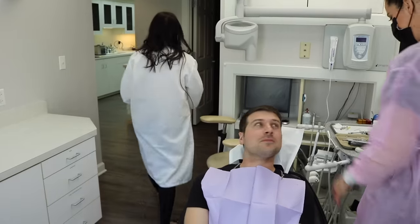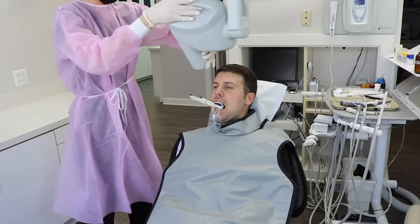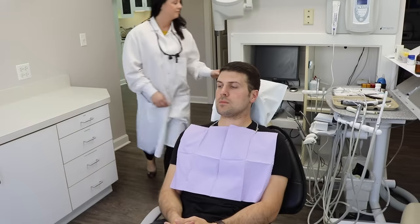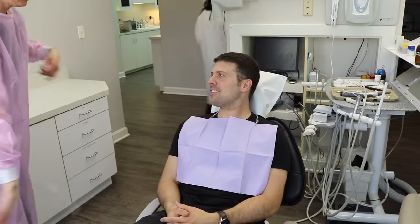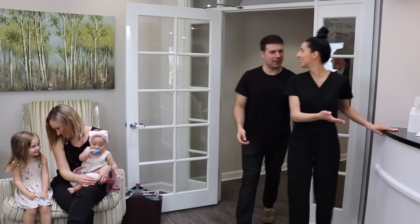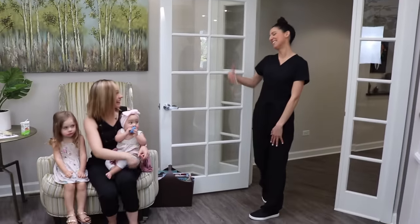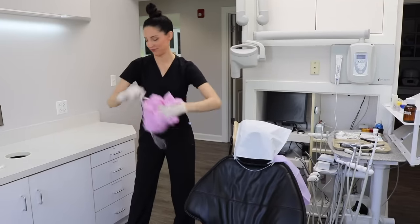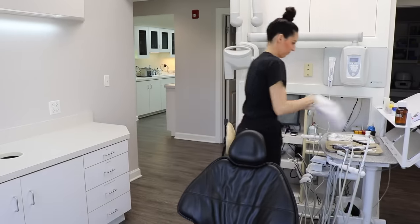Once the first appointment is complete, sometimes the dentist will have the assistant take a post-op x-ray. And then the dentist will come back in and make sure everything looks good. If it does, we will walk the patient up to the front. So say the next patient is here and ready, we're going to do all those steps again, but this time, of course, with a different patient and a different procedure and setup tray. While this is happening, depending on the day, sometimes we have an office assistant who helps clean the room, but sometimes it's a group effort.